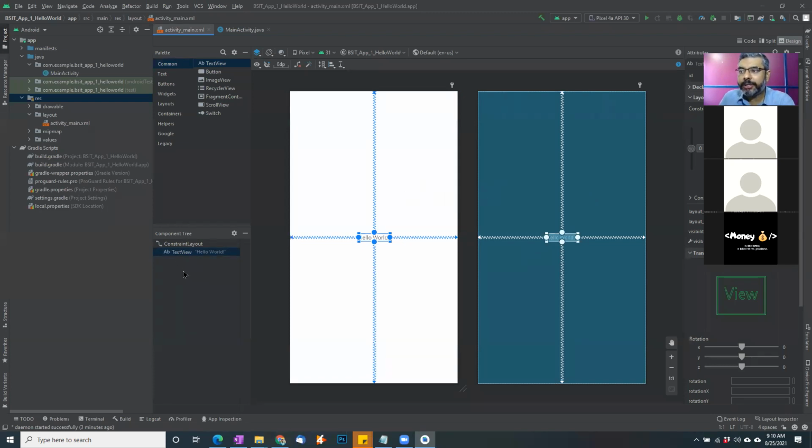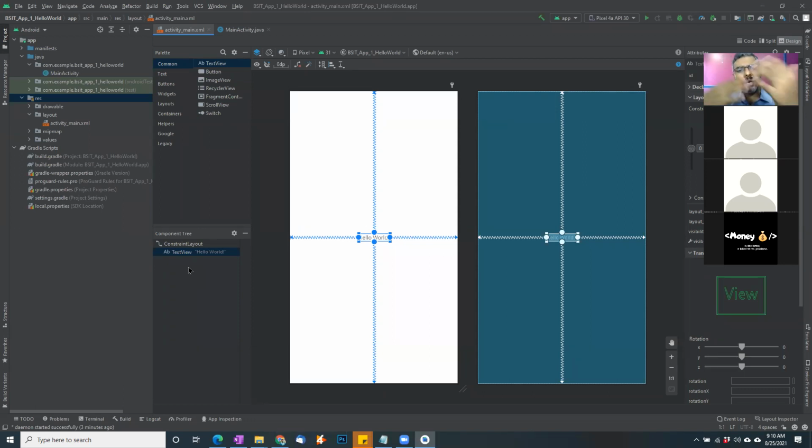Here is your component tree. Android is referring to each of these as your components. So your text field is a component, your button is a component, your image is a component. All these are your components. You place these components here, and their structure and hierarchy is basically shown here, how you have nested those components. You can place a component within a component, for example, a container within a container, or you can apply various different layouts inside a container.